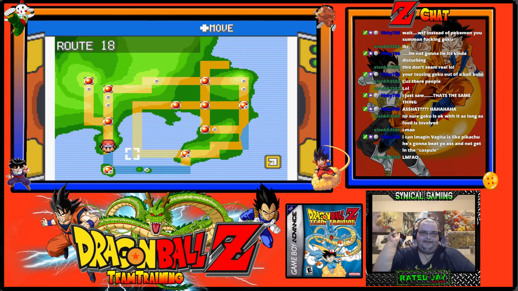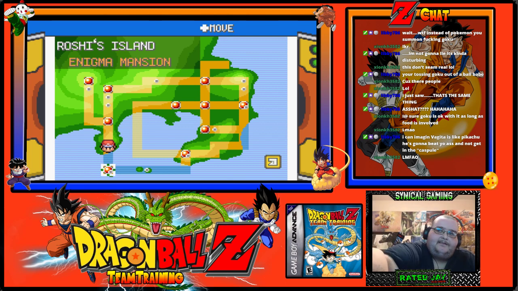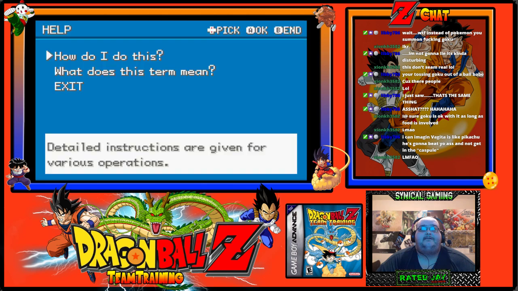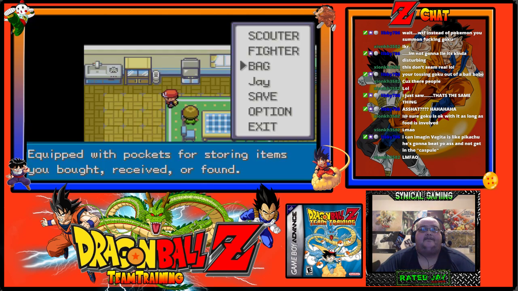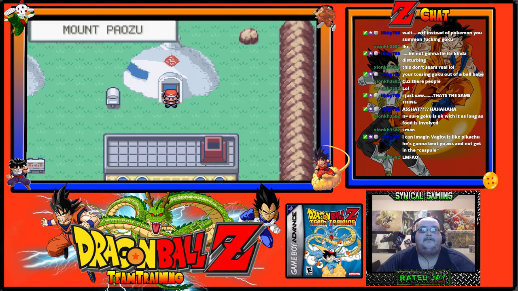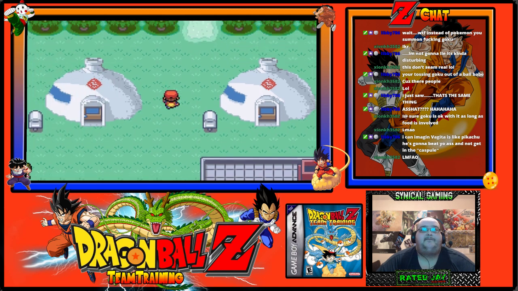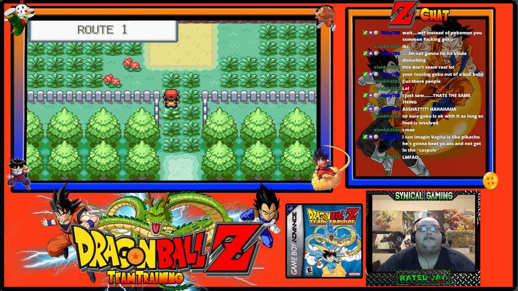Oh wow, it kind of makes me wish I had Roshi's Island! Oops. Okay. Oops. Ow, goddammit. Alright, we got the town map, and we're safe to go. Hopefully. But, yeah, let's go get a second fighter, shall we?